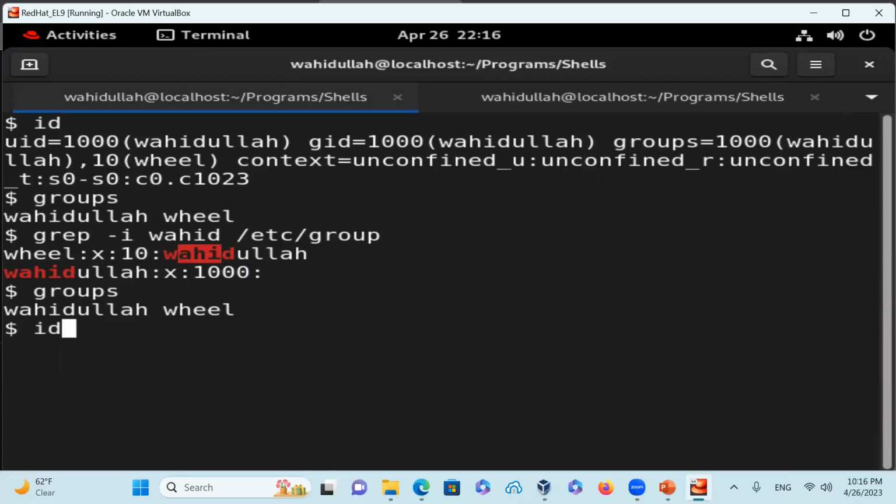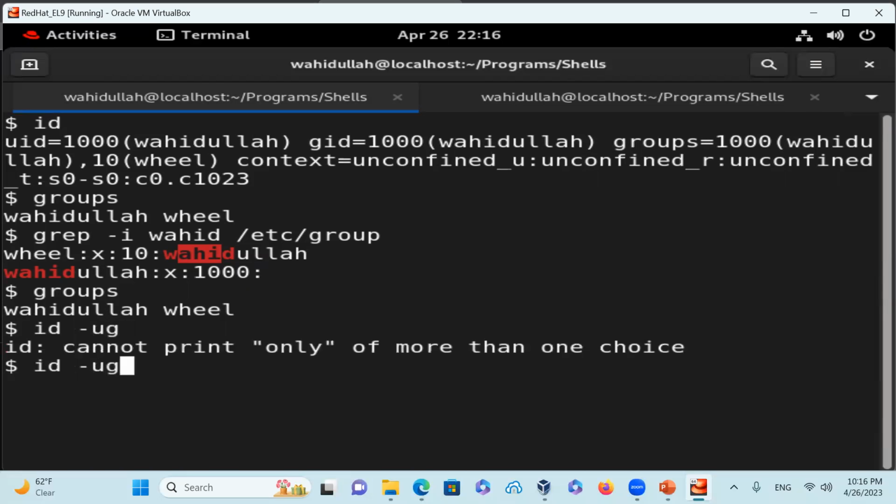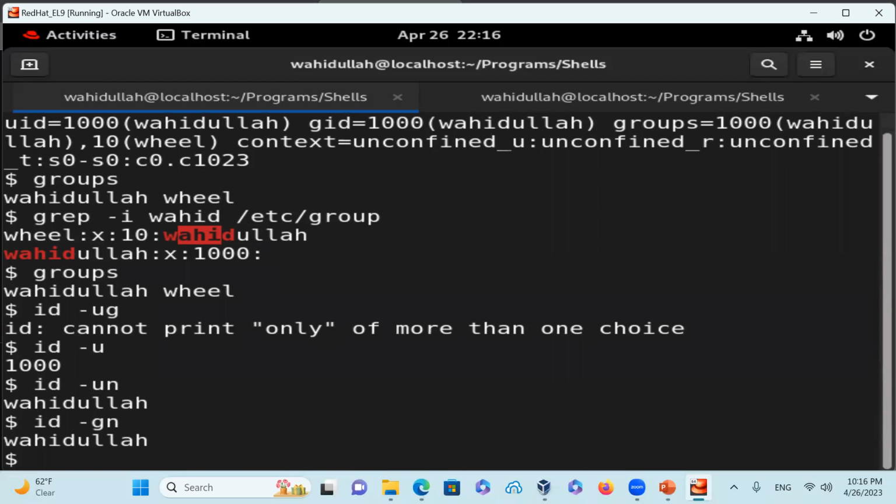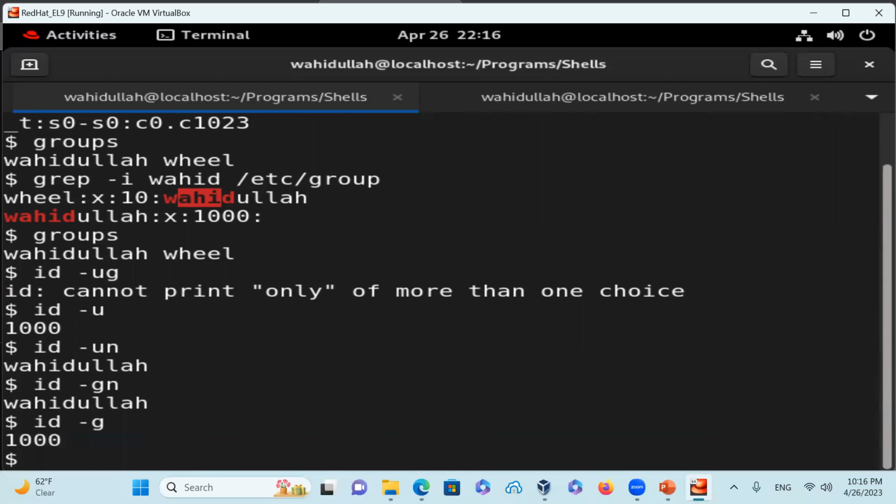And then if I do id -ug, -u is giving you this, and -un would give me the name, and then -gn for the group name would also give me groups. But if I don't say -n for the name, it will give you the numbers, -g.